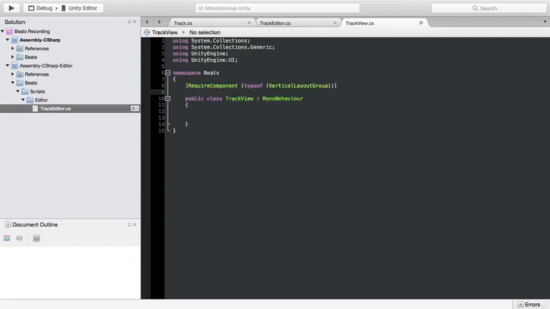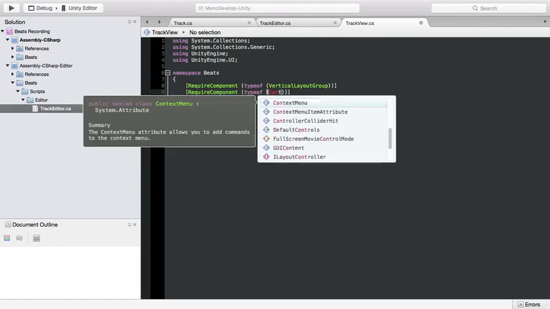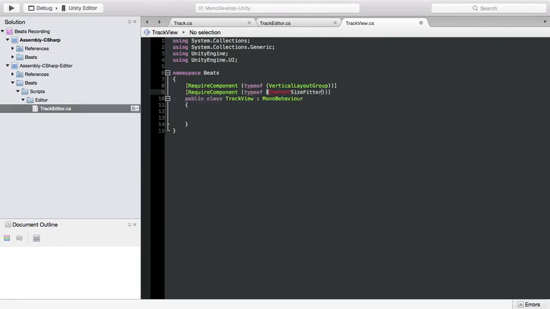And I know that it also requires a content size filter to work properly. So I'm going to add this so that whenever I add this component to any object, it will automatically add those components if they're missing.